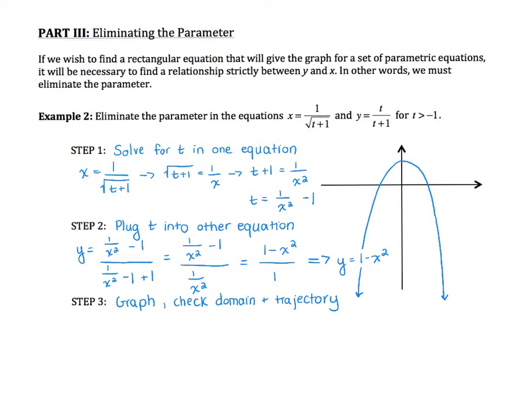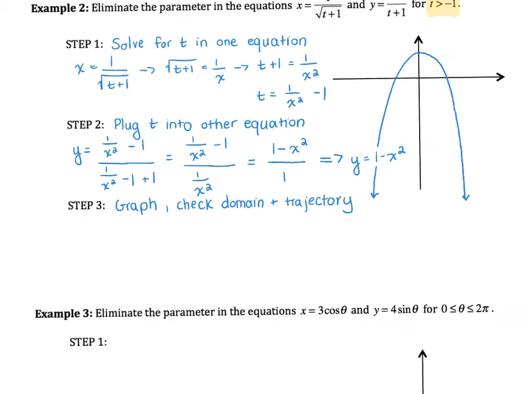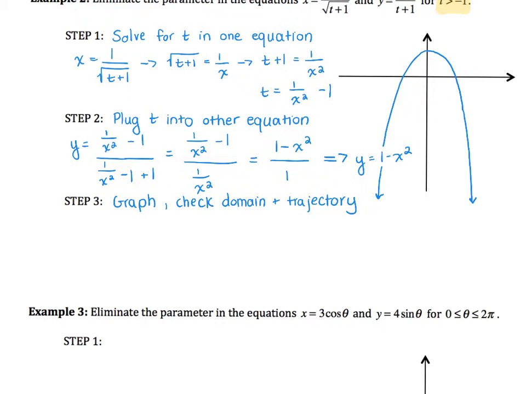Okay, so as far as domain goes, we know a couple things, right? We were told t is greater than -1. All right, so let's see, come on down here. Oh boy, it's so wonky. Okay. So for us, our domain is -1 basically to infinity. So t must be greater than -1. So let's figure out where our x and y coordinates are going as we get close to -1 for t and as t approaches infinity.